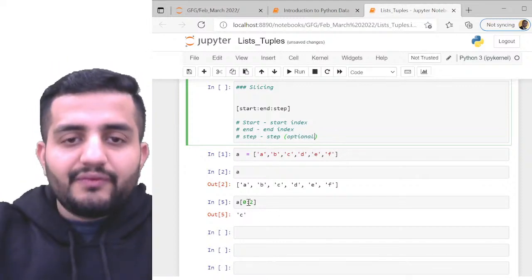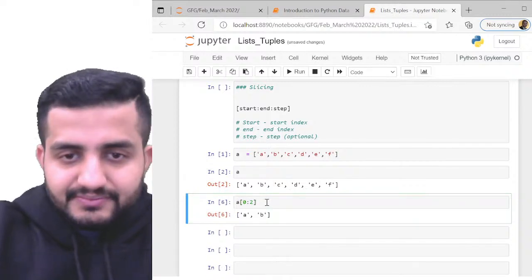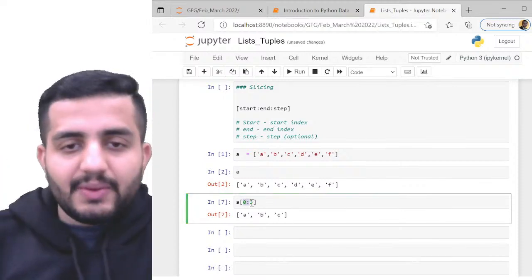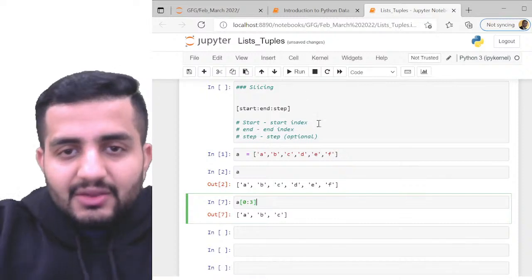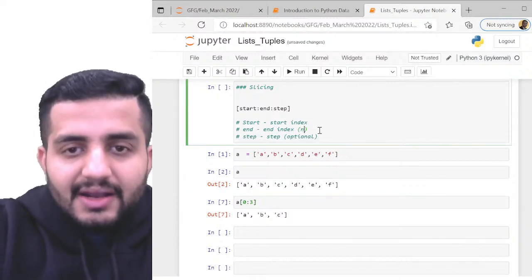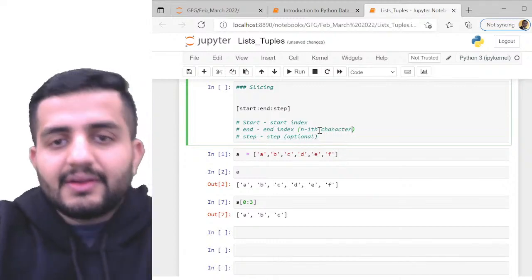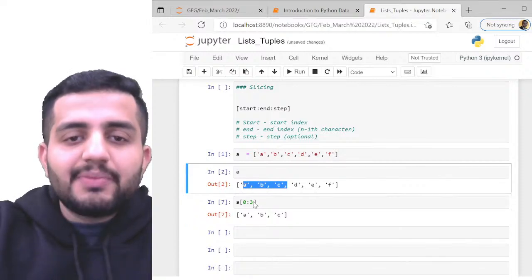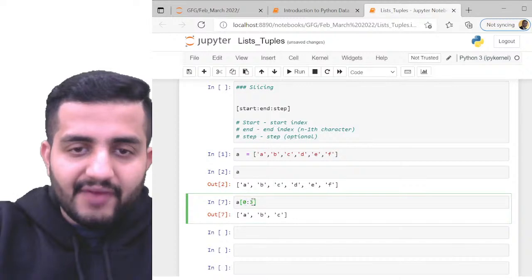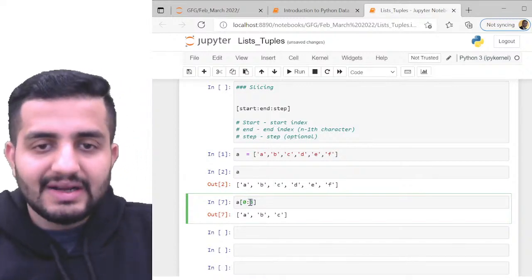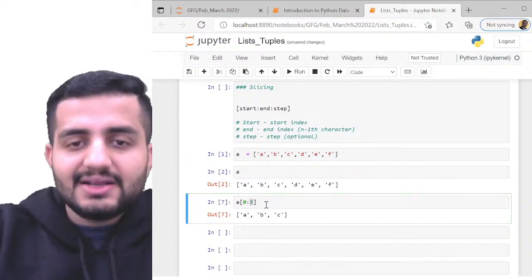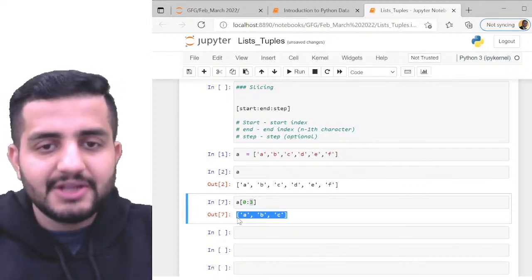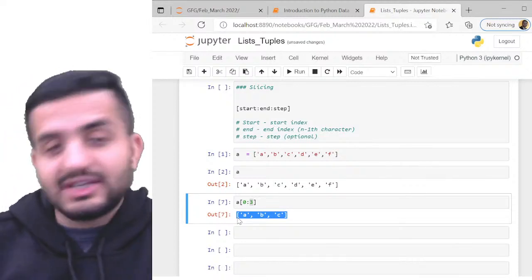Optional index values. Now what this means, I'm starting from A. Okay, my bad. I'll tell you. If I start from A, it'll take up to the n minus 1th character, so the end is basically my n minus 1th character. So here, if I want to access the first 3 elements, I have to give n plus 1 as my index. Starting from 0, 1, 2, 3, instead of 3, I'll take 2 as my range value. If I do it like this, I'll get the first 3 elements of my list values, right?